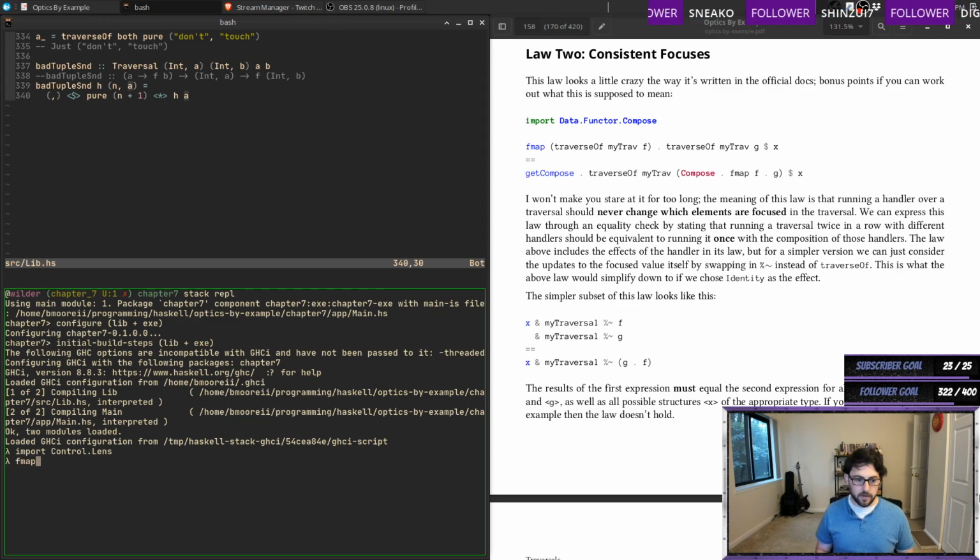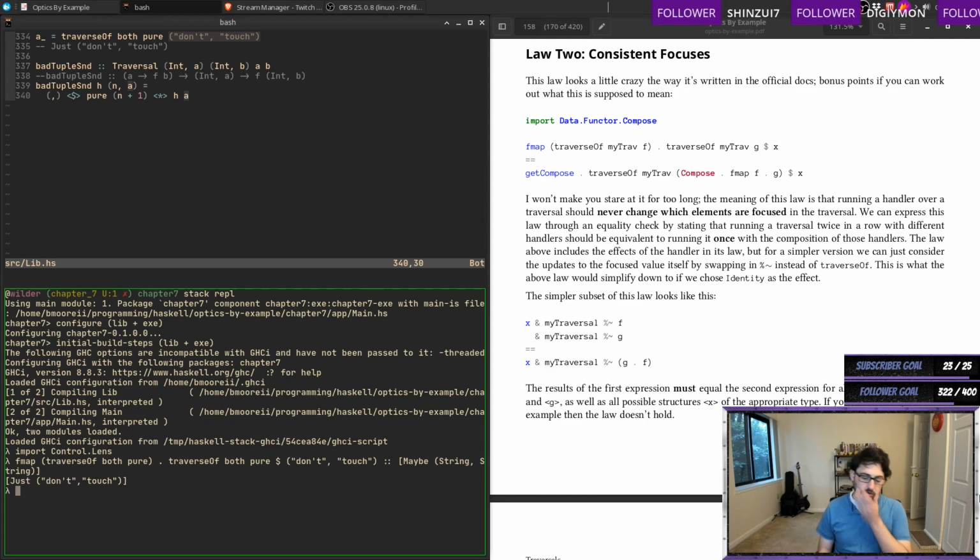Then we could think like fmap traverse of both pure, and then traverse of both pure, and then we'll do it on this don't touch thing from before, because what I think is going to happen, if we say that this will be list of maybe string, I think what will happen is we just end up with that.